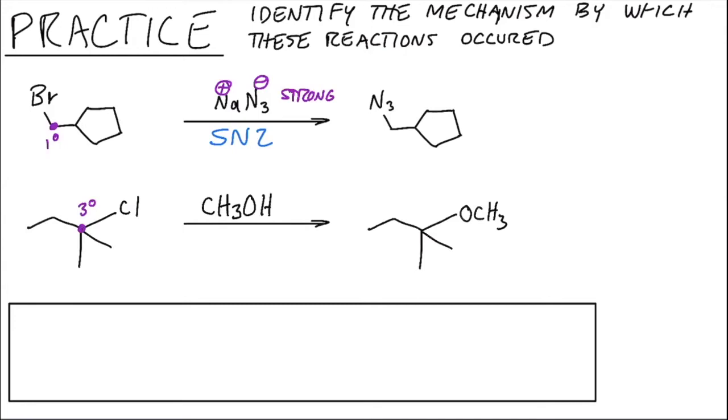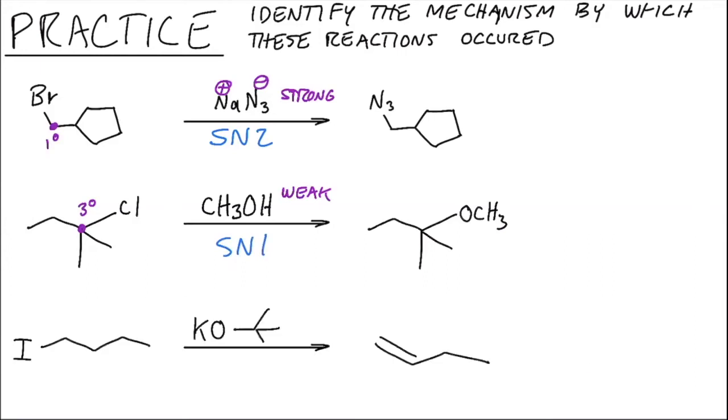And now we have CH3OH, or methanol, which hopefully you can tell has a neutral charge and therefore is a weak nucleophile or base. So we are in the 1 category of reactions, either SN1 or E1, and based on the incorporation of this CH3O group into our product, I would say that we're looking at a substitution reaction here. We also don't have any hint about heat at the bottom, so this is looking to me just like an SN1 reaction mechanism.